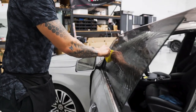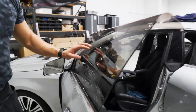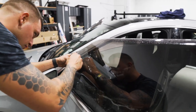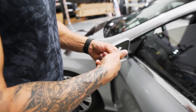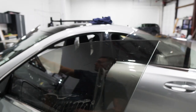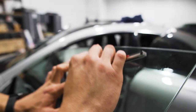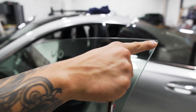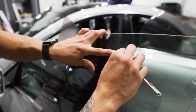The tighter it is the better. Hold it in place with one hand, squeeze with the other, double check your back edge, make sure it's nice and even, then go ahead and cut the top edge. Always make sure you have a fresh blade when cutting the top edge. Then go ahead and round out the corners — try to match the round in the top corner as best as possible. Bottom corners always keep tight.